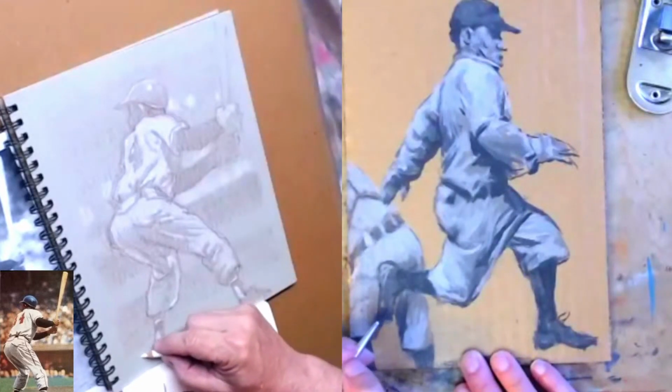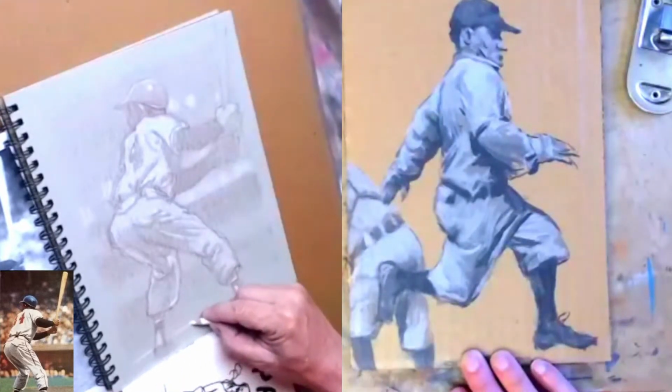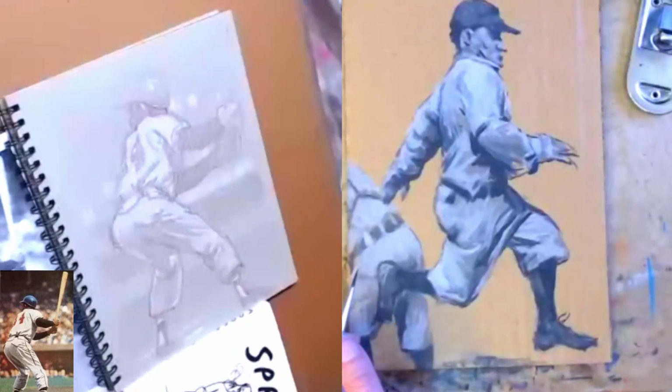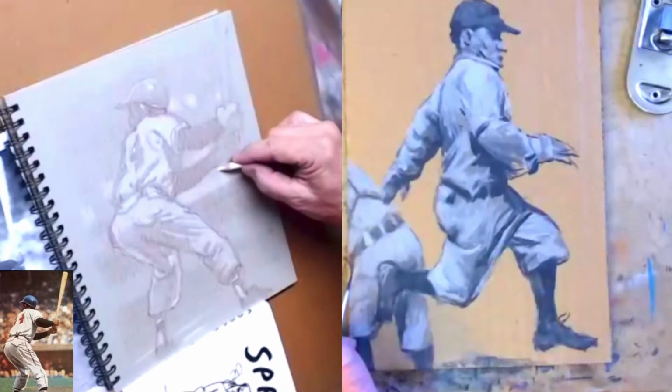Thank you, Timmy. Chris, that looks amazing, by the way. It is. Thank you. I love how you handled the crowd behind him, and you got his posture perfectly, that lean in.